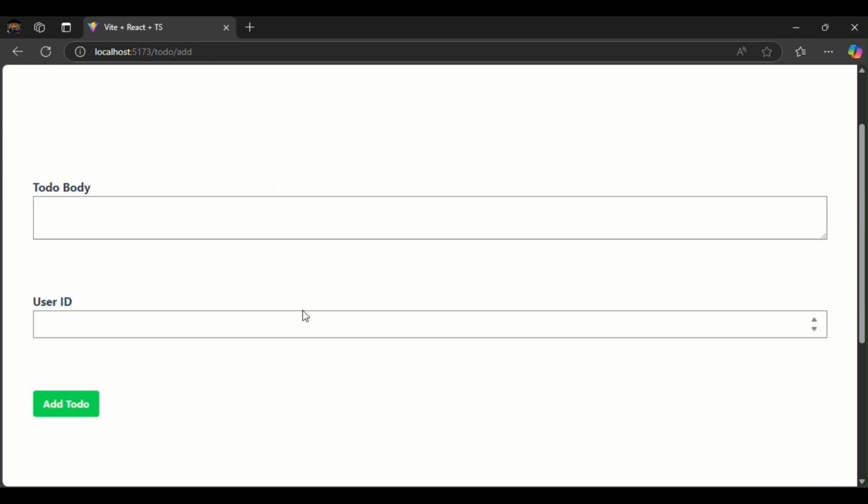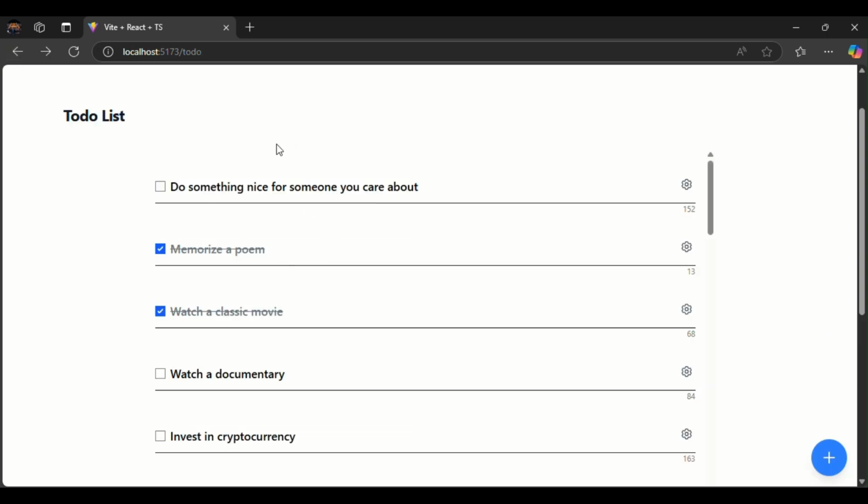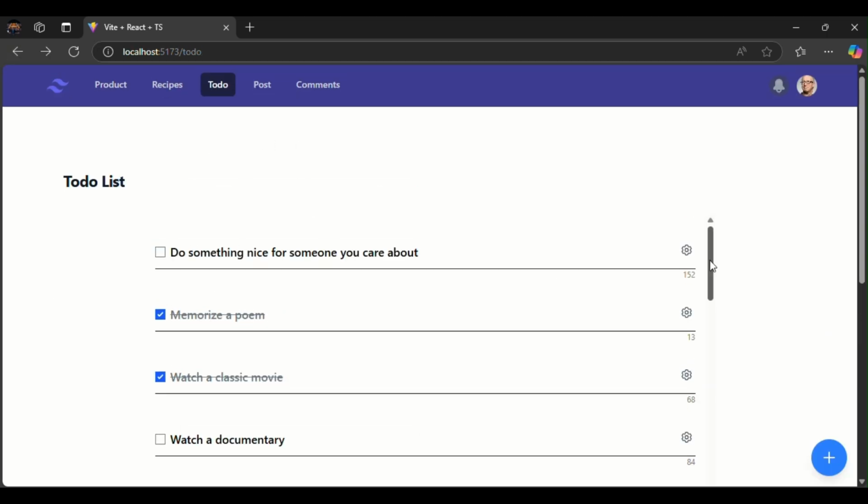Or when we want to create something, we can use a to-do body and user ID. By filling it in, we'll be directed to here, where the ID of these to-dos will be shown, and inside the to-dos like that.